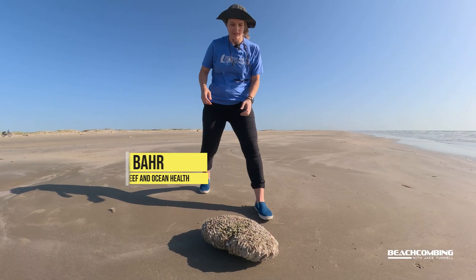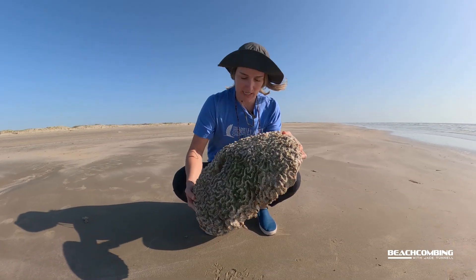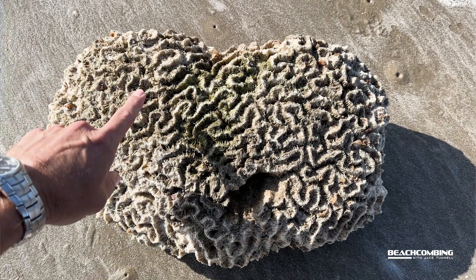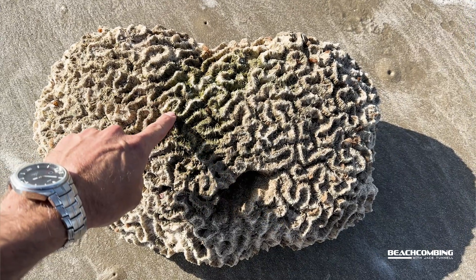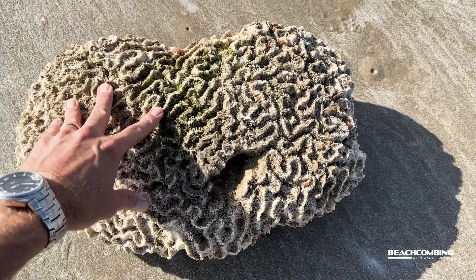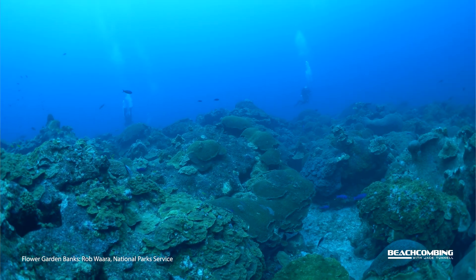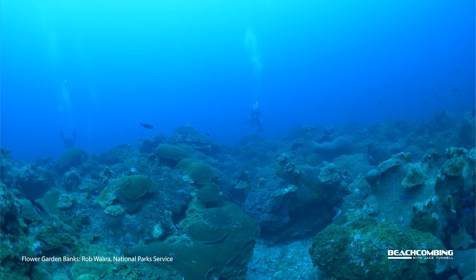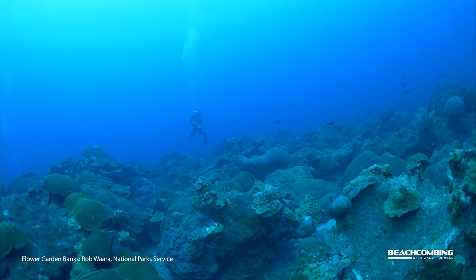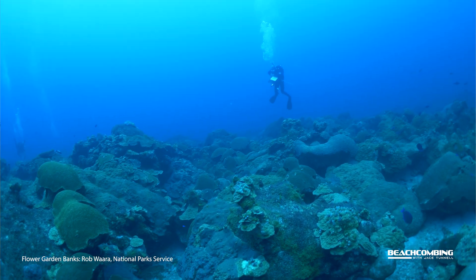This is a huge piece of brain coral! It looks like it's been dead for at least a little bit of time because we do see some erosion on the coral and there is algae growing on it. We don't have any brain coral really close to us here, but this likely came from an offshore coral reef — maybe from the Flower Gardens. There are a lot of corals of this type, the brain coral, at the Flower Gardens. Some of them can get even bigger than this — as big as a small minivan. This thing is a few hundred years old just looking at the size of it.